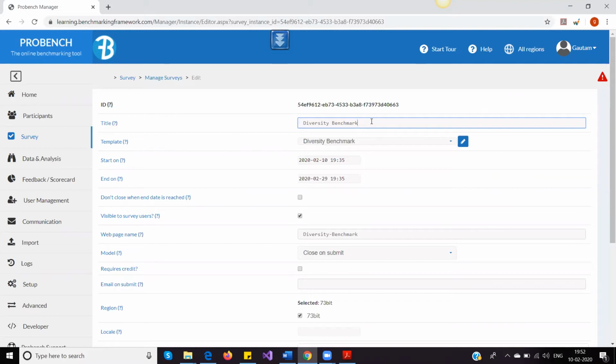Then the same template can be continued for every year, and you can keep creating surveys like 2020 and then 2021 and 2022. So there is no connection between the name of the survey and the name of the template.